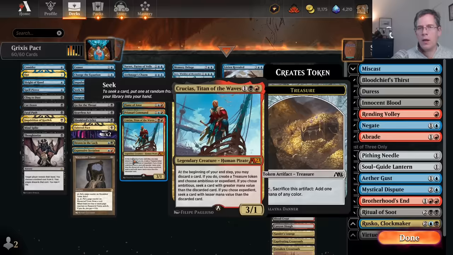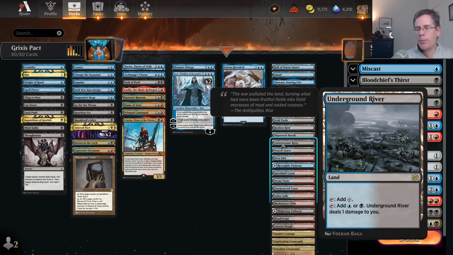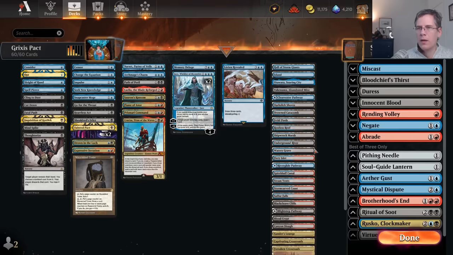It's kind of crazy now. I don't even have a basic Swamp in my deck anymore. I'm playing with just one basic Island as my only basic. There are so many good dual lands now. Like, for a while, I played with a basic Swamp over Underground River, but I decided Underground River I should probably have in my deck.